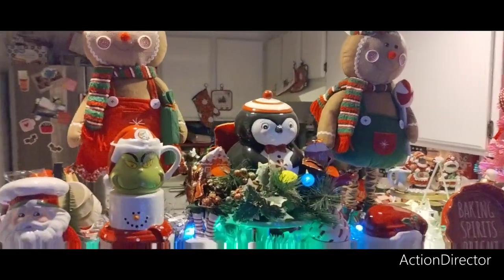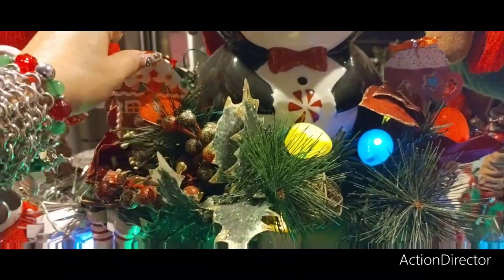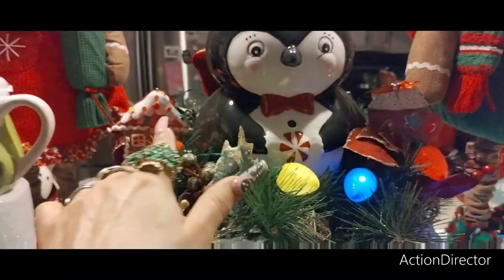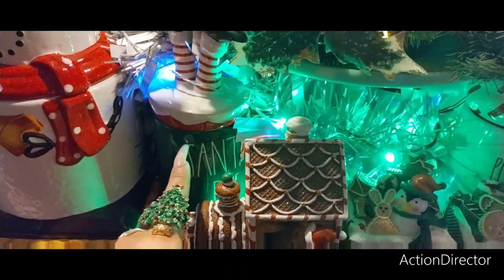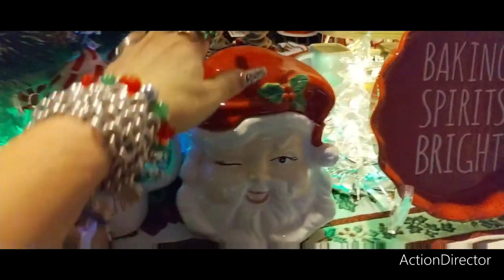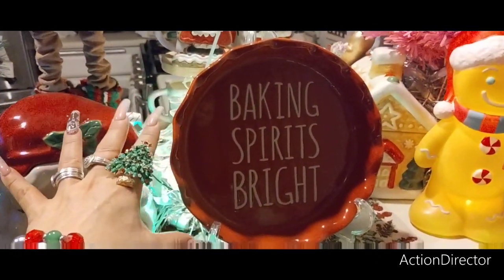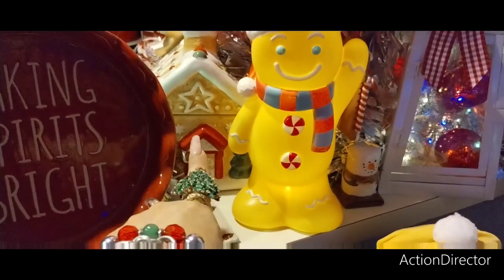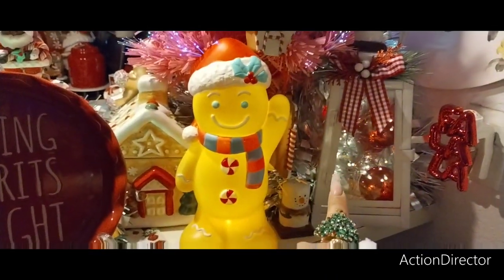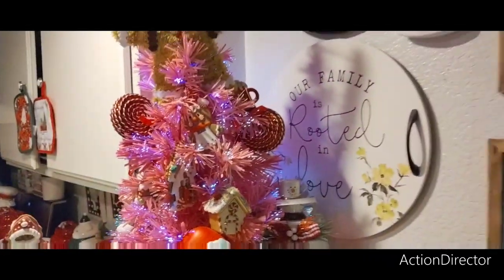These two from Hobby Lobby, the gingerbread from Home Goods, the wreath was a vintage find. And I just stuck these on either side. Then we have like Santa's elf sticking up with the toppers — peppermint mocha. We have another vintage Santa Claus, 'Baking Spirits Bright' — that's from Dollar General. This is from Miss Coco Diva, the Mexican Sienna and his wife. We have another gingerbread house. We have another blow mold that came from Michael's but I bought it at Ross. And then we have the gingerbread pink tree.